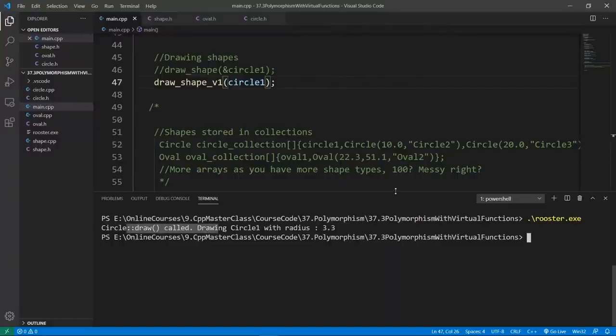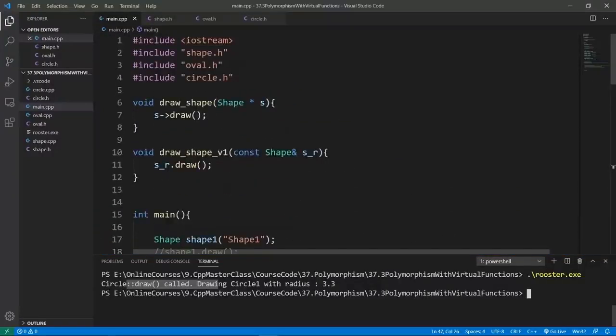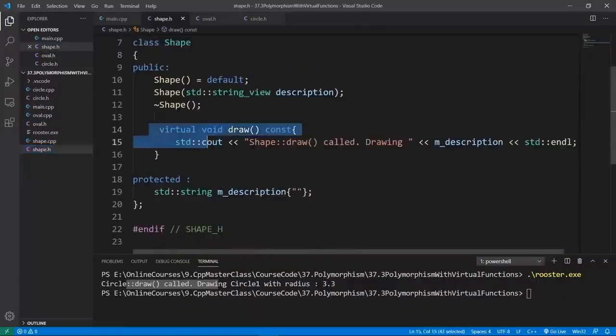And this is really cool. We have one method again that is taking a parameter by reference, but we can use this method to draw any kind of shape in our inheritance hierarchy. This is going to work really well, and it is doing dynamic binding, which is powered by virtual functions we are using in our inheritance hierarchy here. You should really keep this in mind.